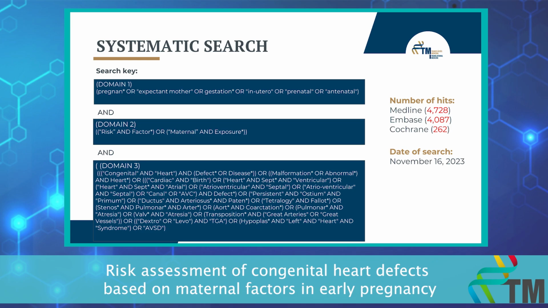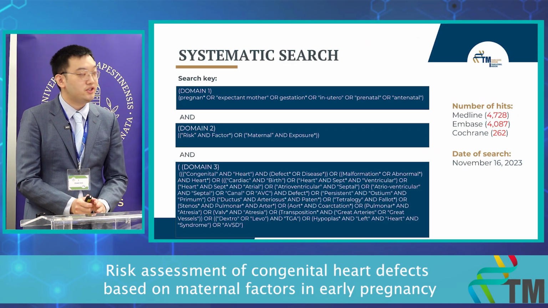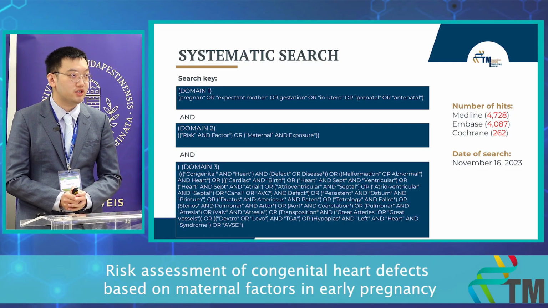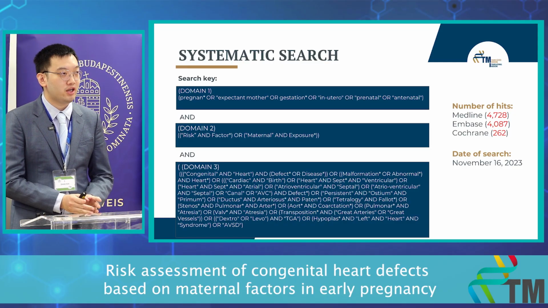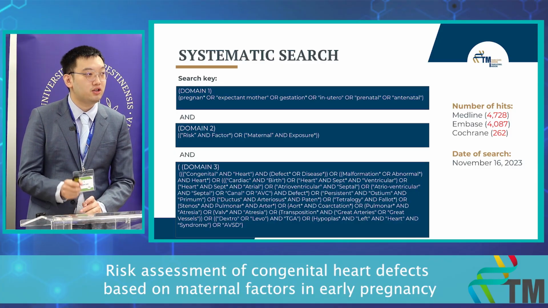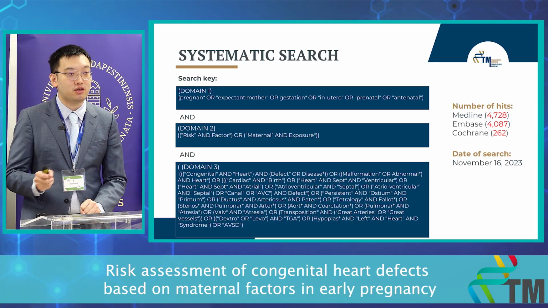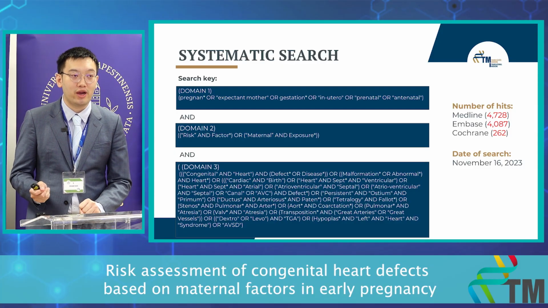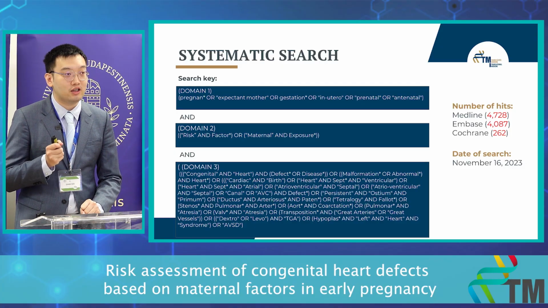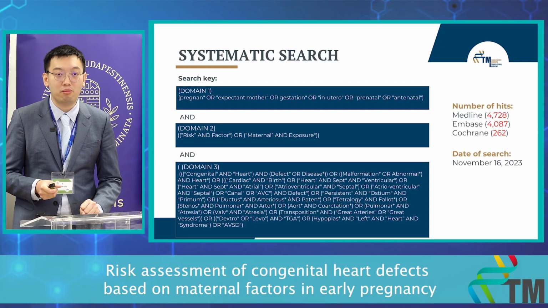Our systematic search was conducted on November 16, 2023. Our search key has been divided into 3 domains. The first domain is pregnant women and its synonyms. The second domain is risk factors and maternal exposures. The last domain is congenital birth defects and 10 of the most common phenotypes.